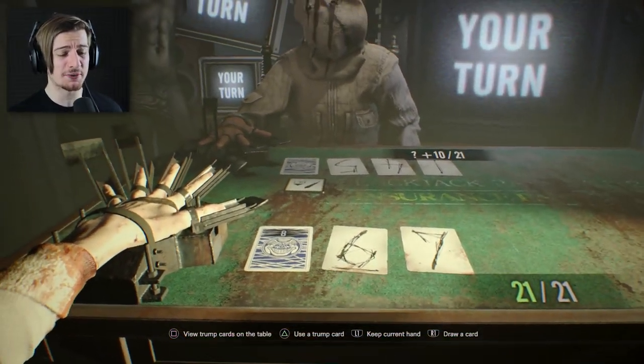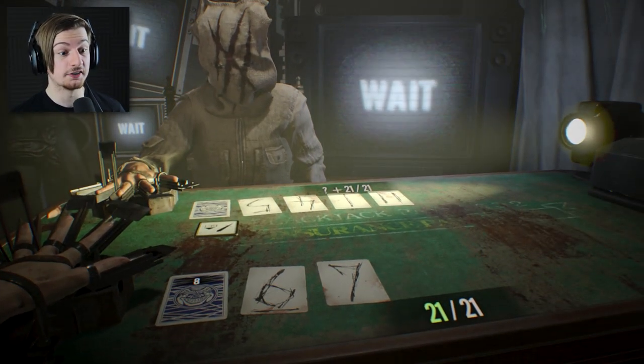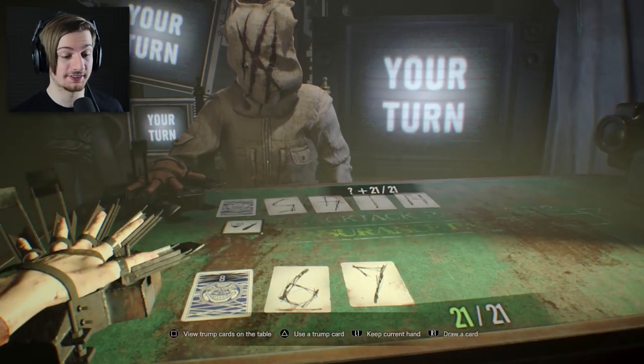Okay, that rounds up again to 21, so that's twice in a row. There's no way he can win on this one. Give me another. Okay, what's he going to get? He's bust anyway. He's completely bust. So we're going to keep current hand again.